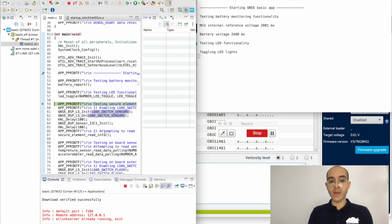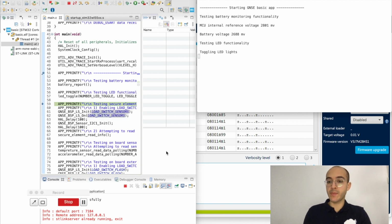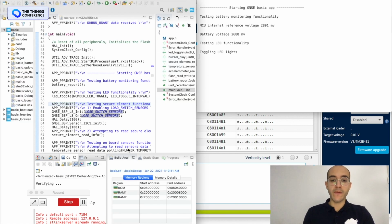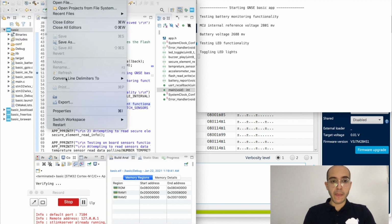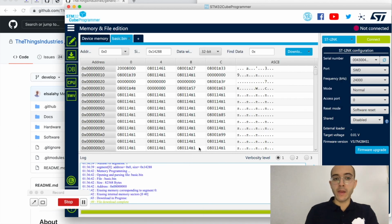These are very helpful and straightforward to use. Once you set them up, you should be able to easily develop for the generic node sensor edition. The other tools that can be used for development, there's a lot of flexibility when it comes to the generic node sensor edition repository. So if I shut down the Eclipse IDE and the Cube Programmer, these are the ST tools.